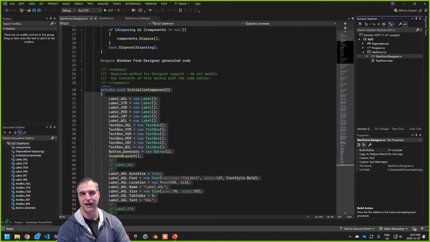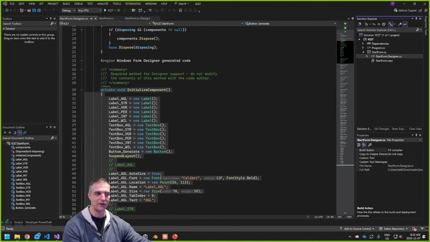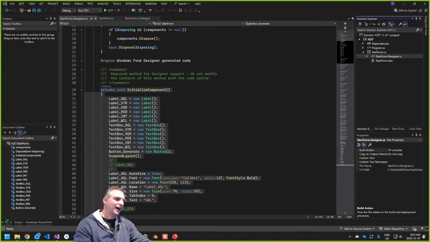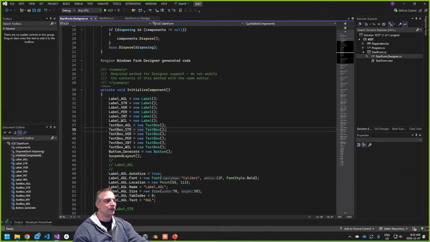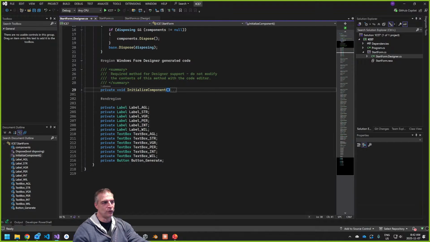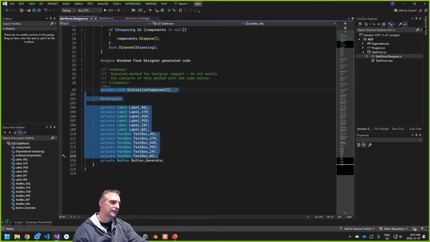Windows Forms, I always think about Windows Forms as being built on stilts. You make a change, like a renaming, and then it breaks everything, right? So here's my solution. So I would do this if it was me. If you have yours from last week and if you want to retain your user interface, parts of your user interface, not the whole thing perhaps, I want to grab all of this, right? This is from my start form.